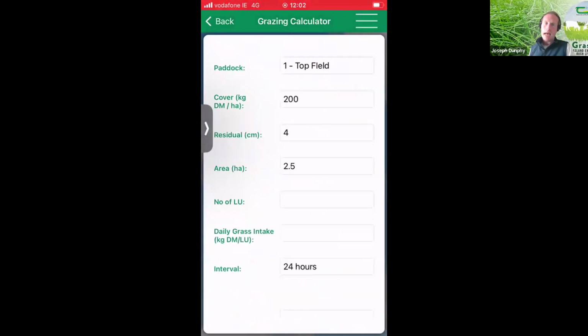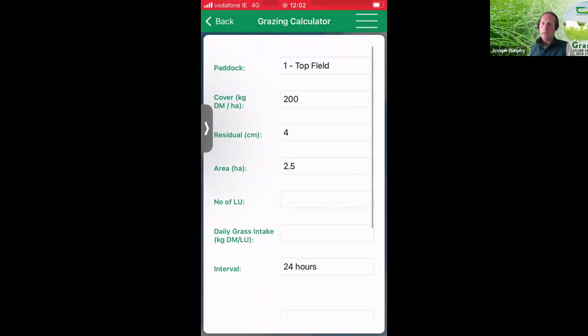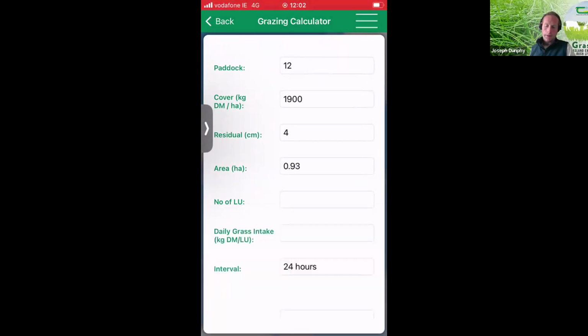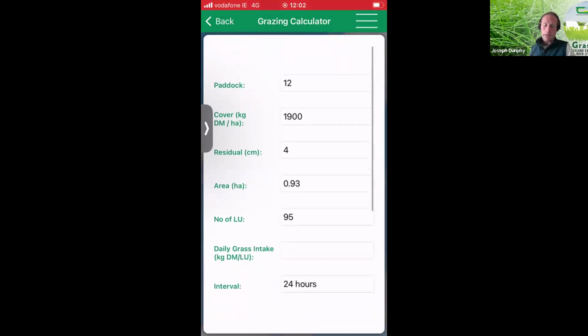The calculator is a handy one there too. I know it's more for the springtime, but it's just to make you aware of it. Say it's one of the paddocks that had a high cover, paddock 12.